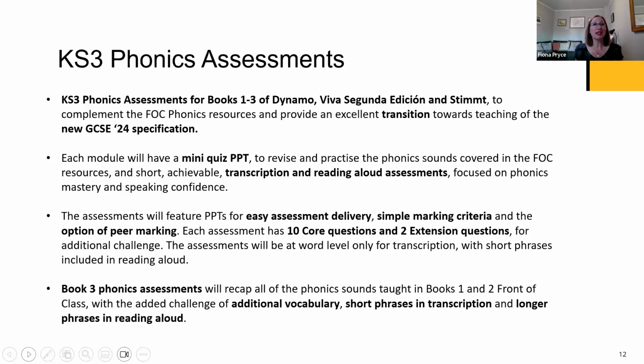You may choose to do something different. You may decide that for your Key Stage 3, you want them to do the longer types of dictation activities. I've called it transcription. It's the same thing. It's dictation. And have those 30 to 40 word texts. We felt personally that for assessing Key Stage 3, that was pretty heavy. By all means, practice it in class, and any of our short texts in our existing resources would give you opportunities to do that. Practice read aloud. But in terms of assessing them, that felt like it needed to be much more light touch, really.